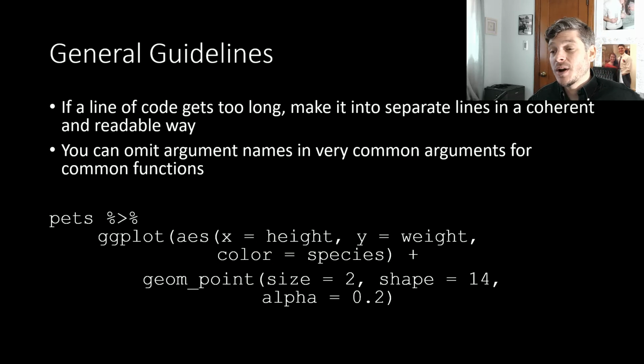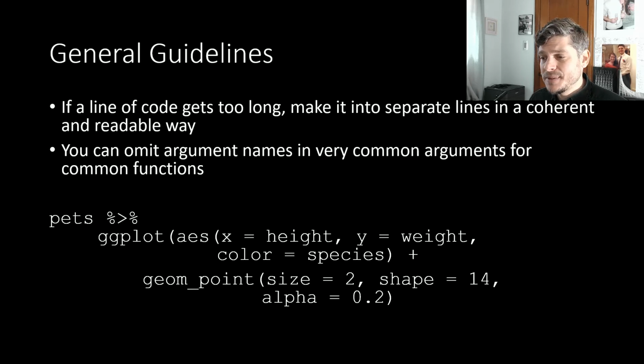way to do it. What I want to do instead is use indenting, use separate lines, and try to organize as best I can. So again, I'm going to take my pets data frame, I'm going to pipe it into ggplot. And again, I think that's just the best way to do it is to use the piping function, as long as it's not too much. If you have to pipe like 10 times, well, yeah, split it up into separate operations or whatever you need to do, kind of create intermediate data frames. Because if you have a bunch of pipes all chained together, that's not typically a great way to write code either. But in this case, again, we're piping just one thing in to ggplot.